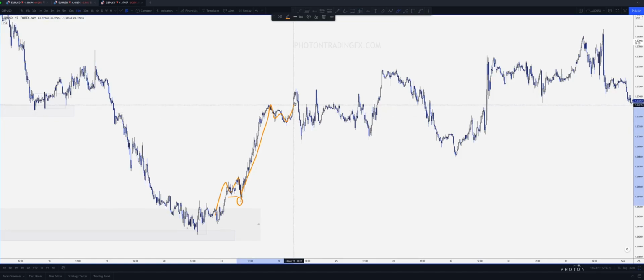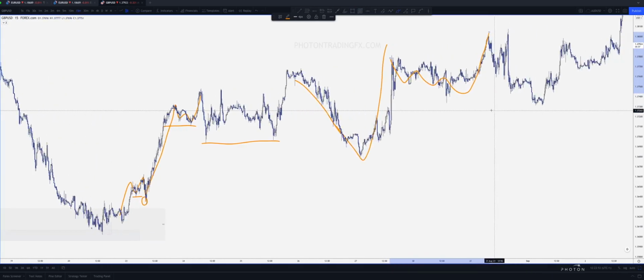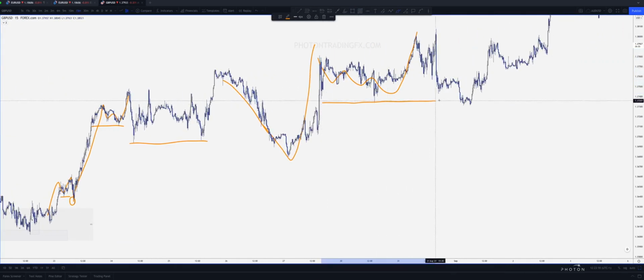Pulls back, right? Takes the high, then what does it do? It sweeps all of these equal lows to then go up above. Then what happens? Price comes back, it sweeps these equal lows, right? To then fuel the move to the upside. Price pulls back, makes a higher high, right? Leaves all these equal lows here, sweeps the lows, and then we go, right?